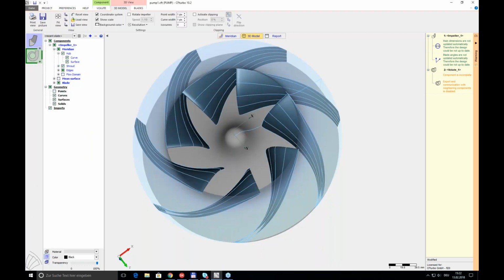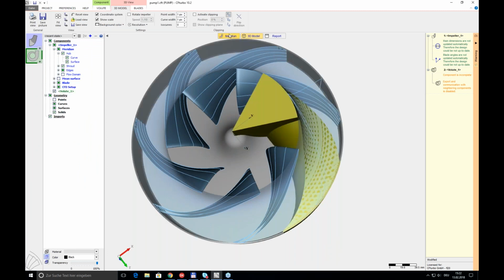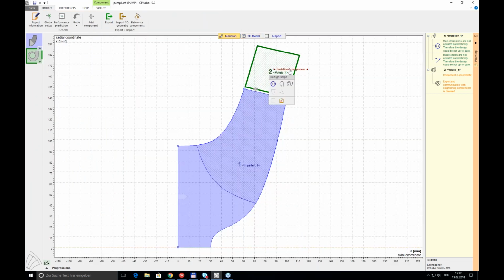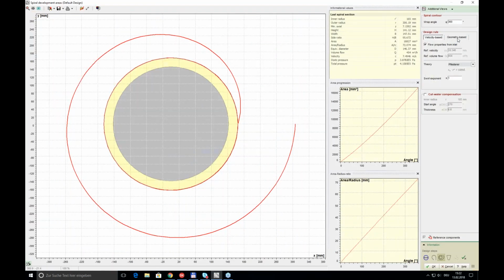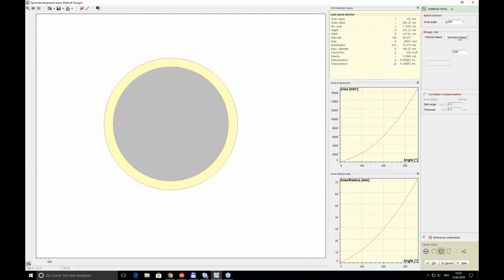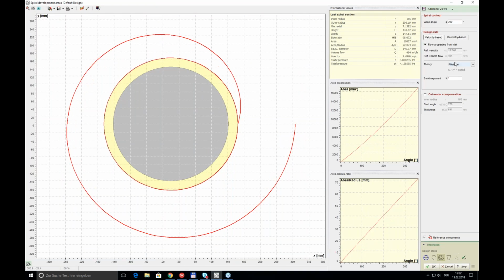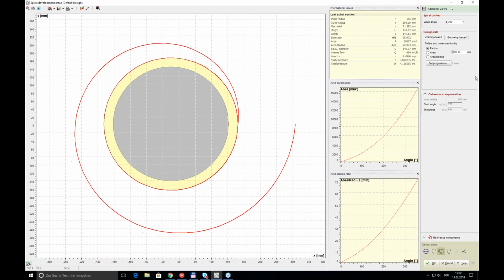Nothing has happened so far because I just had the interface defined as well as the general shape. The spiral itself is now defined by that third design step, and here I can either use some rules, very famous rules established by Flyder some, I don't know, 50 years ago, or the Stepanov rule.